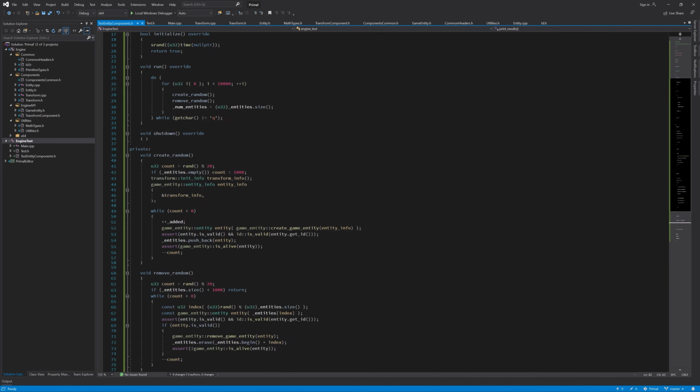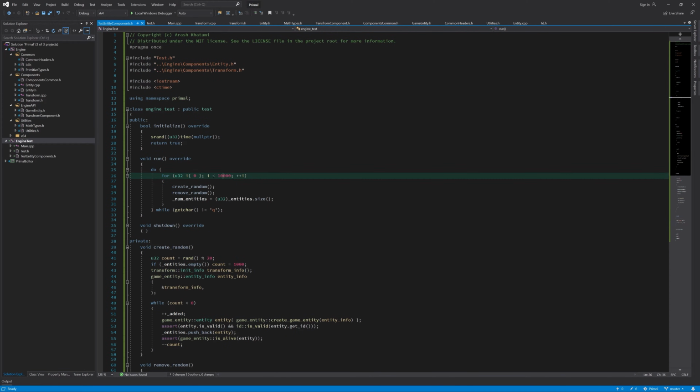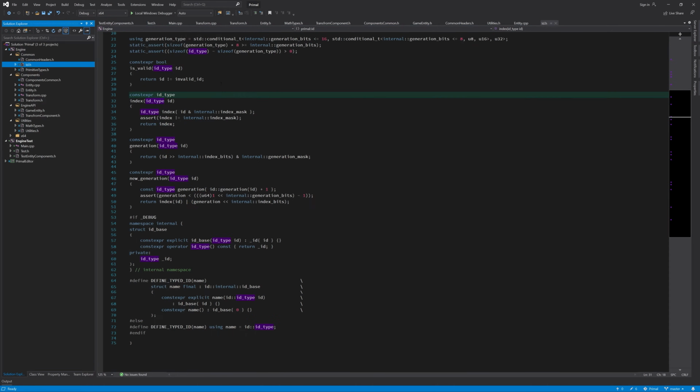And let me see, maybe I should also explain this. So I create and remove entities in batches of 10,000. And that's because I also want to have an error whenever our generation in this ID wraps around.